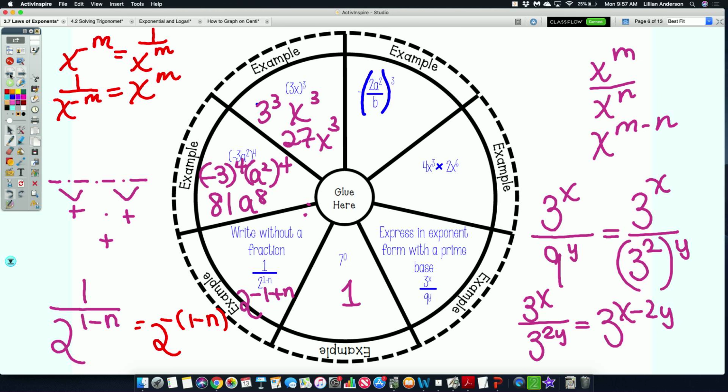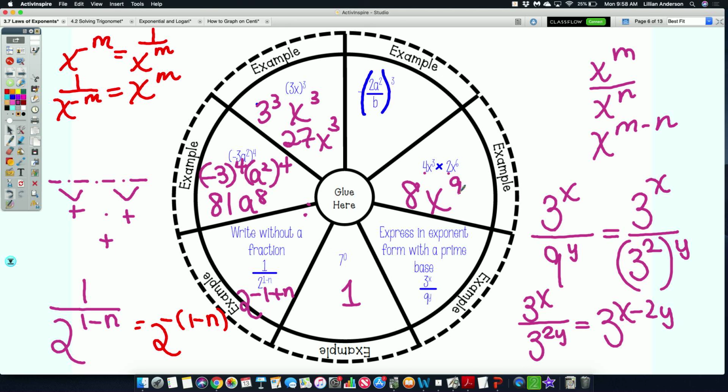All right, let's finish up the last two. We're now at product rule. Simple enough. When you multiply, what do you do to the bases? You add them. What do you do to the coefficients, though? Multiply. You multiply. So this becomes 8x. I can't read exponents. We have 3 and 6, so that becomes 9. So this is 4x to the third times 2x to the 6th.